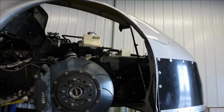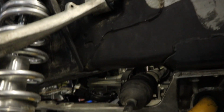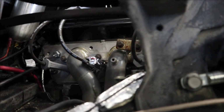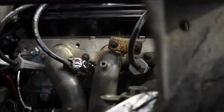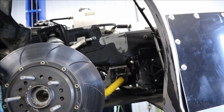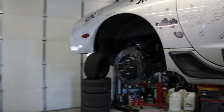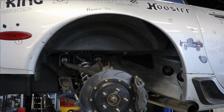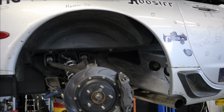Well, everything looked quite good. We had one tiny little oil leak on the return from the oil pump. I just had to tighten that AN fitting and clean it off. It was very minor. We're also melting spark plug wires, so I've got to figure out a solution to that better than just some reflective tape. That was a track fix. Otherwise, everything else looks pretty good. I do need to figure out why my brake lights don't work. That happened, I believe, from the crash, from the accident, impact, whatever. So I'm going to look into that now.